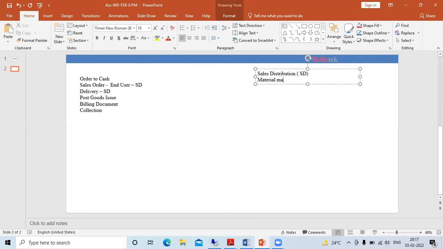If you are working in this area, maybe you are familiar with material management. So one module is SD, then material management. Then another one, obviously, is finance, the FI module, right? And here the accounting part is completed. As a finance module, the accounting part is completed. But after that, we need to do the profitability analysis. For that purpose, we have another module, COPA, which is actually a sub-module that is part of your controlling module. So that is also involved here.